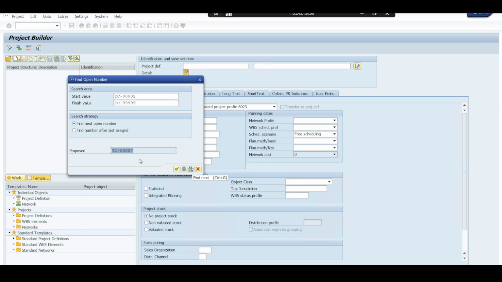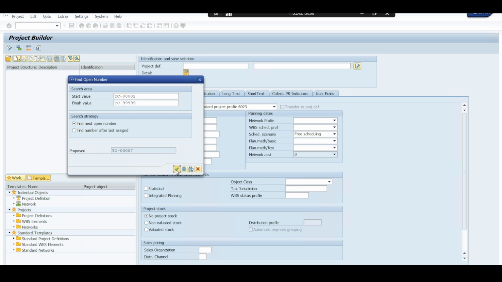This is the number which is available, or I can use my own number. But best practice is to follow the proposed sequence number. These are the sequence numbers, which means projects from number 1 until number 6 are created. Now the available number is 7.